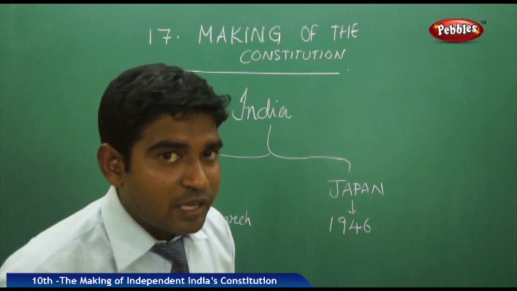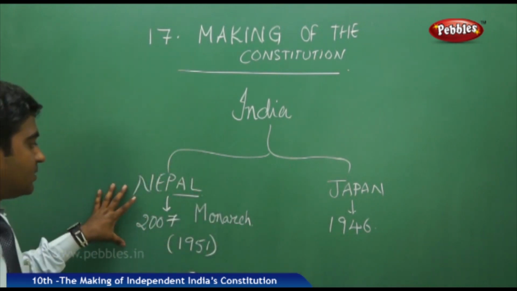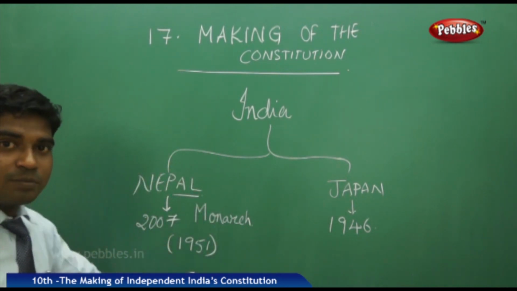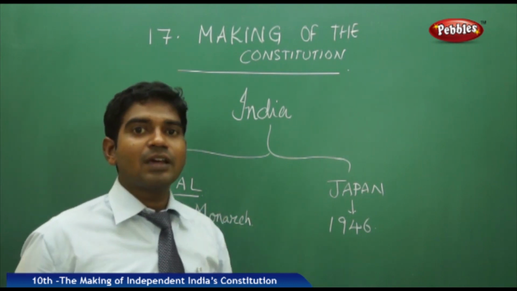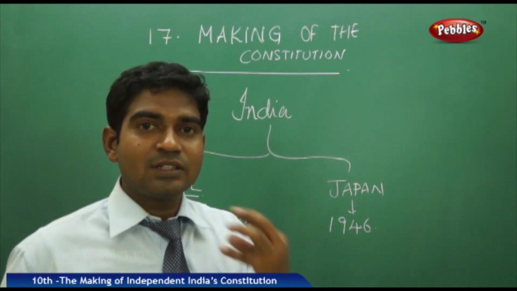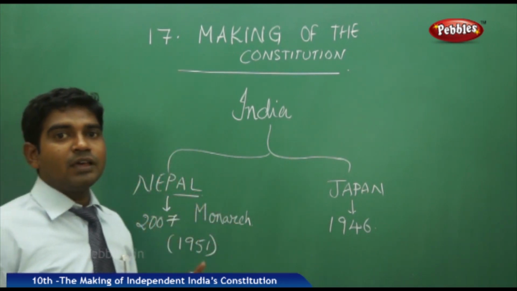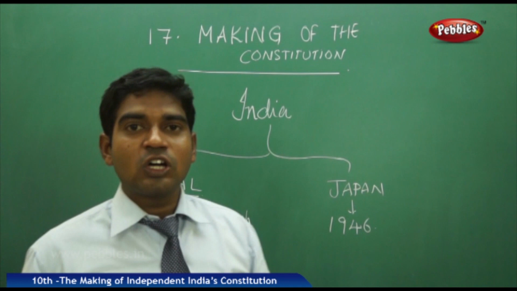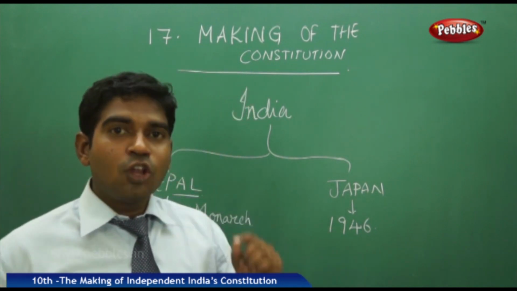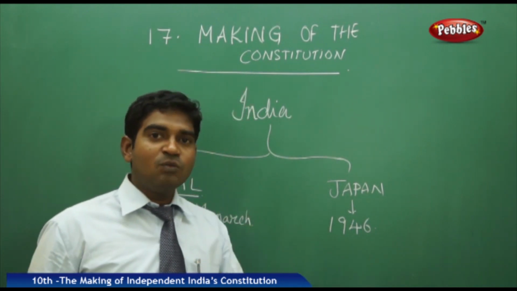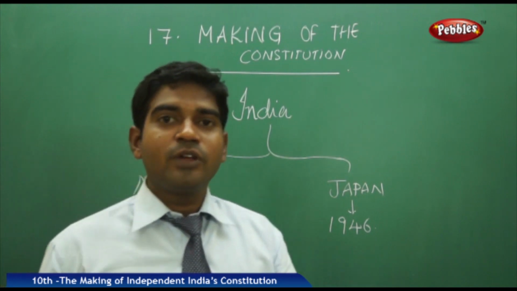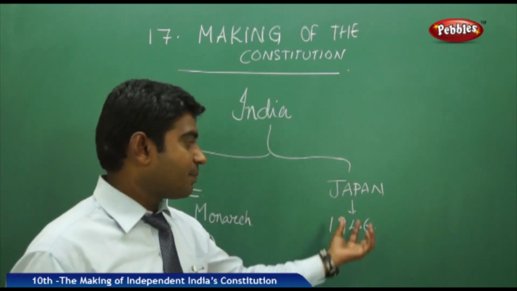In this process, Nepal achieved its independence in 2007, formed a parliamentary system, then converted itself into a constitutional setup. Even now, the Constitution of Nepal has been in framing from 2007 till date because the Constitution has its own loopholes in the Nepal background. We shall come back to Nepal, but before that, we will discuss Japan.